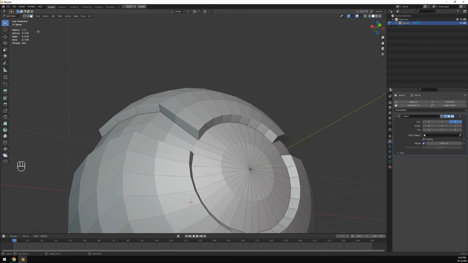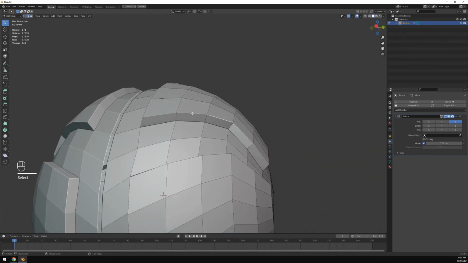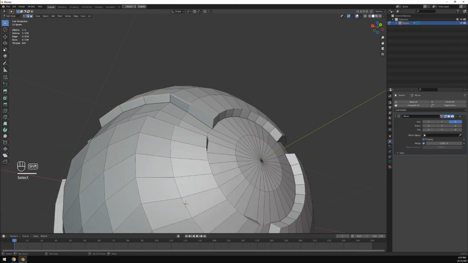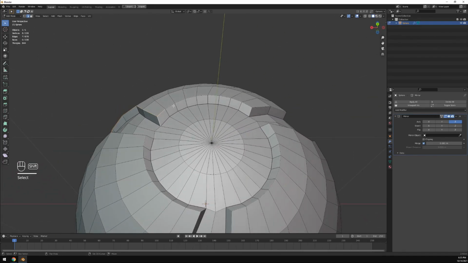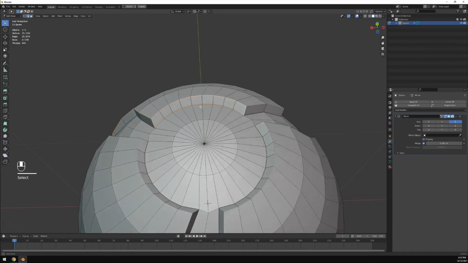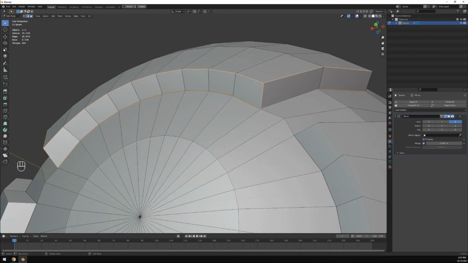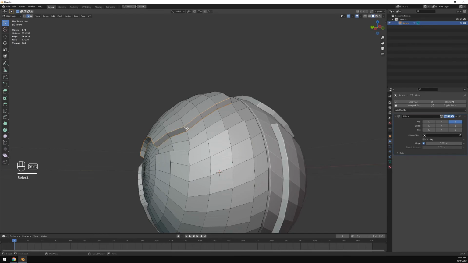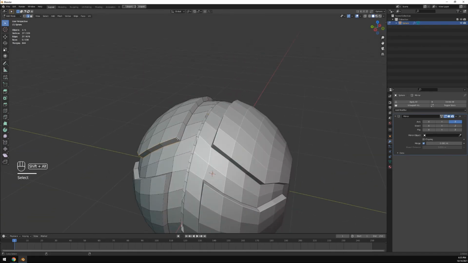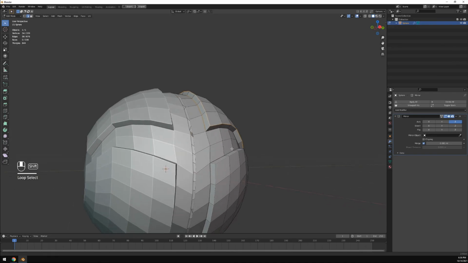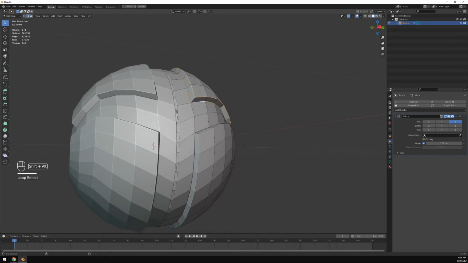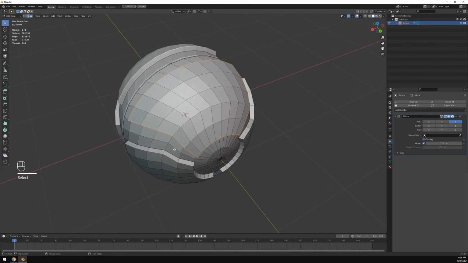So to do that, I'm just going to come over here to edge select, and I'm going to start selecting all of these edges. So this may take a while, but I guess a faster way to do this is, again, doing Shift Alt and doing loop selections. So I'm just selecting anything that can loop here, and then the hard edges I know I want beveled. I want this one beveled, I want this one beveled, so on and so on. So yeah, just keep selecting and don't worry about making it perfect.